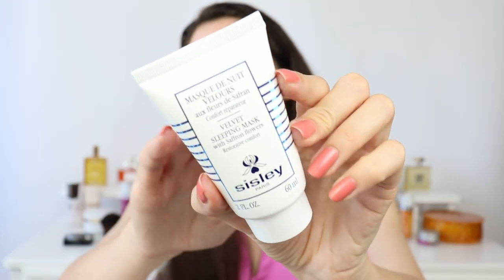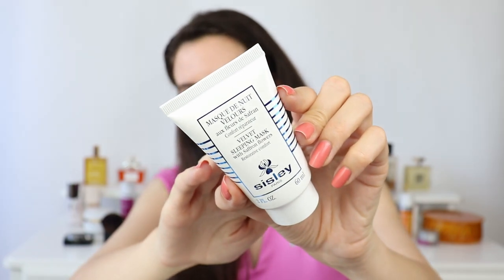For those with dehydrated skin — whether normal to dry or just dehydrated — I recommend the Sisley Velvet Nourishing Sleeping Mask. Even with normal to combination skin, after age 32-33 (I'm 36 now), my skin started getting a little dehydrated, especially when seasons change. My skin isn't dry but it is dehydrated, and this mask is very effective at bringing back the glow and making skin smooth, plump, and more youthful.